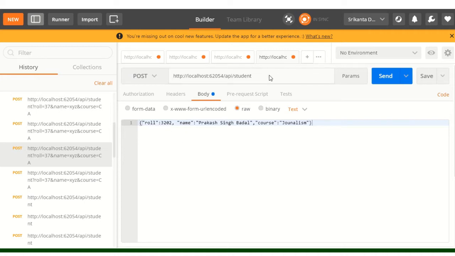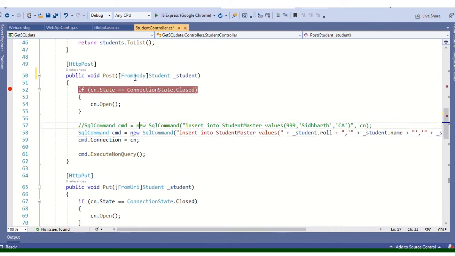So I just give the URL, then in the body I am passing the object of the student in JSON format. So this is a JSON value. And if we go here, it is FromBody instead of FromUri, I am making it FromBody.